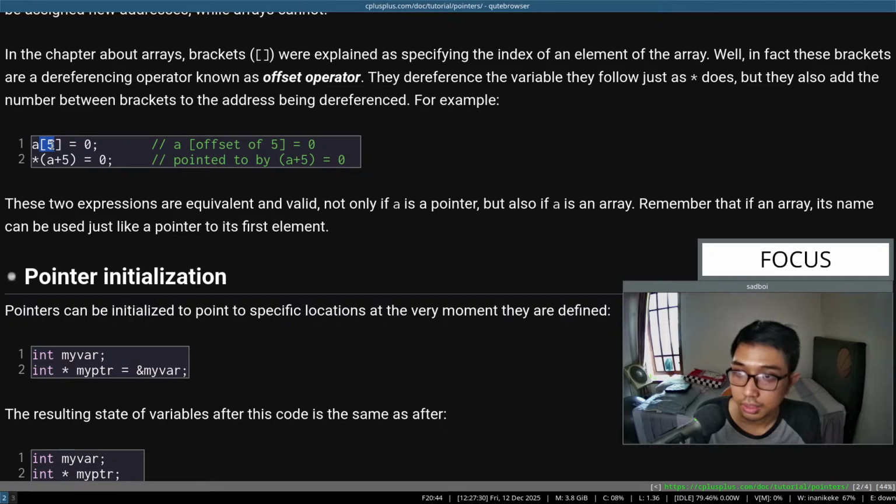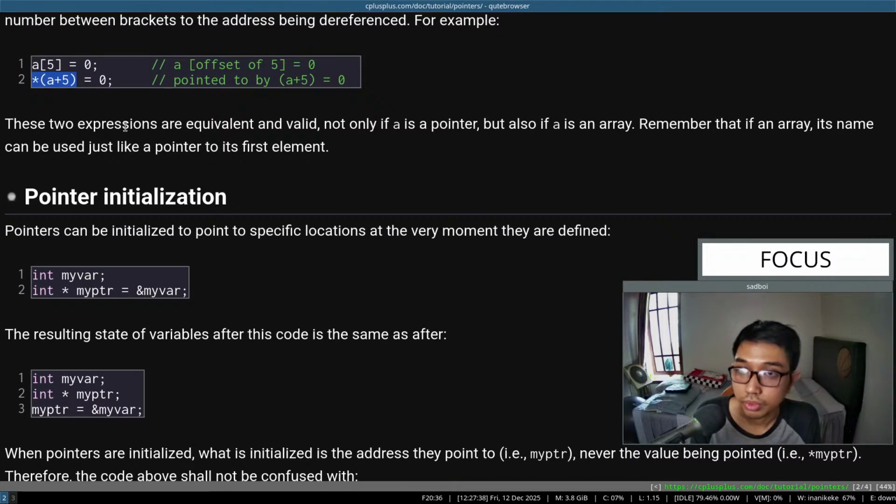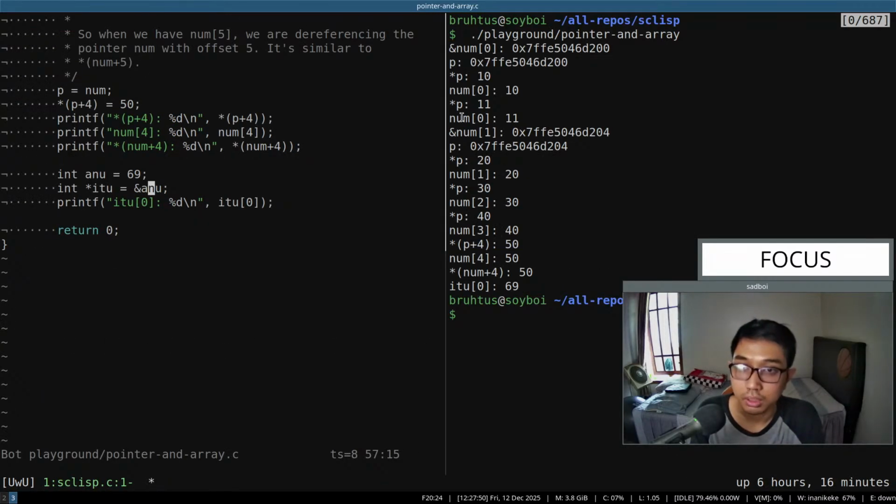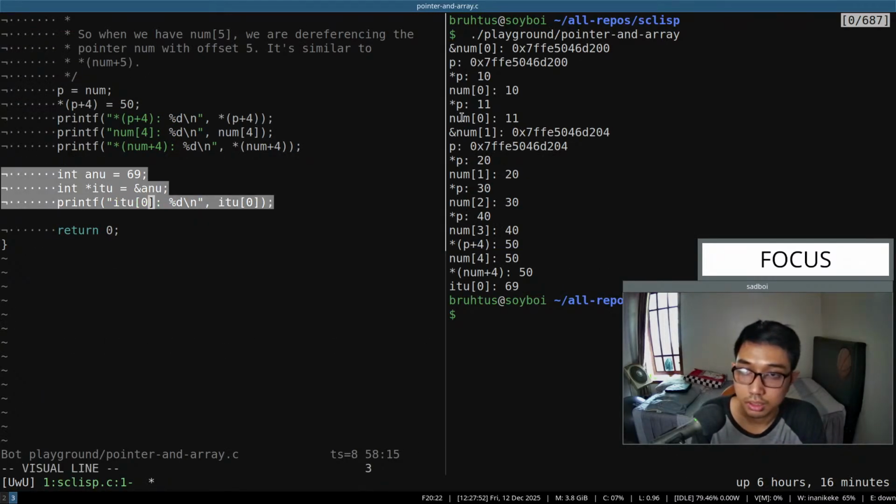Like, this one is referencing too. Interesting. And the result is the same. Are equivalent and valid not only if A is a pointer, but also if A is an array, right? Previously we tried this out, right?